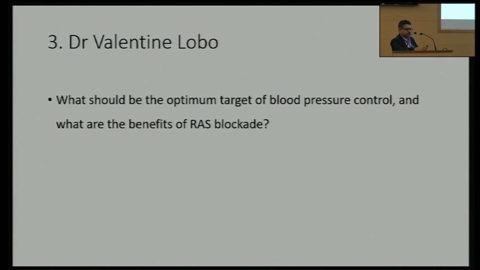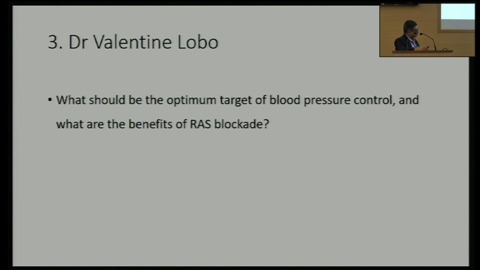blood pressure control depends on the stage of CKD, the presence or absence of albuminuria, and of course in type 2 diabetics, the elderly, age more than 75, has been taken for maintaining a higher target. Generally, if there is no albuminuria, systolic blood pressure of less than 140 and diastolic of around 90 has been recommended. In those above 75 years of age, it is said 150 by 90. If the patient has albuminuria, then a little difference, just less than 130 by 80. There is some evidence, and some of the societies which have given guidelines say less than 120.